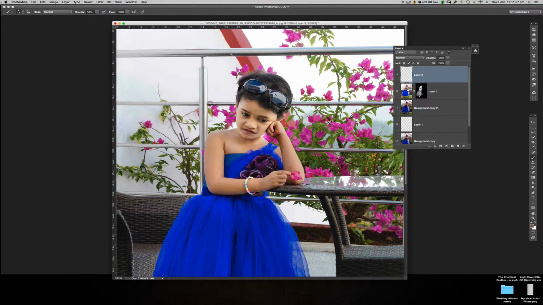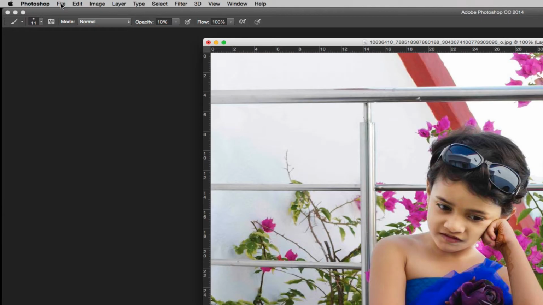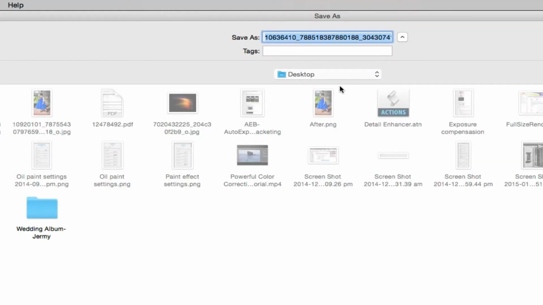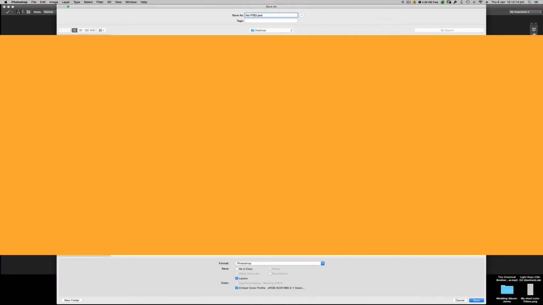Now what I will do is save it as a PSD file, save as, and then give the name, whatever you want to give. I will give number 1 and then PSD, and then click save, making sure that it has Photoshop selected here at the bottom, and then save it.